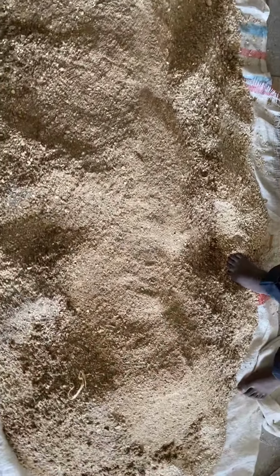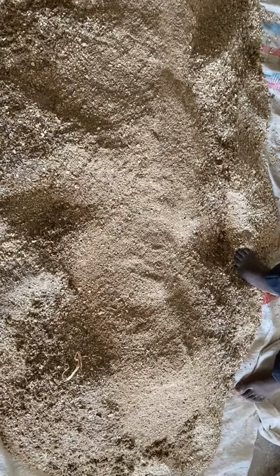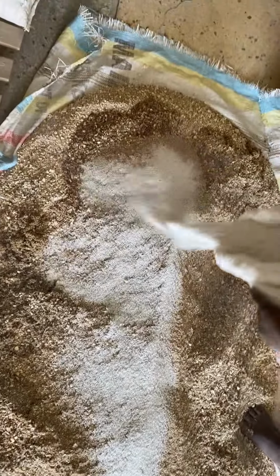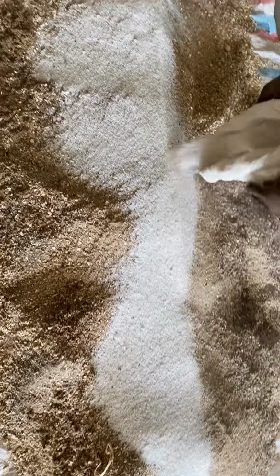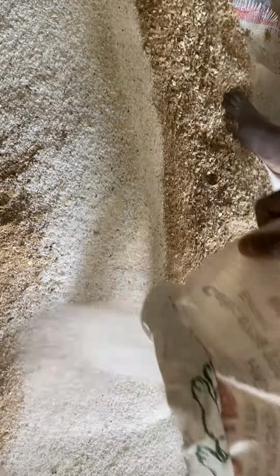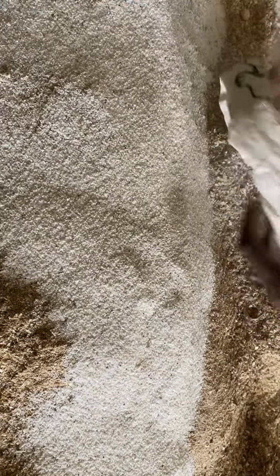So you may find that some chicken may actually lay eggs, but the shell is not really strong, it's weak. Yes, so it helps prevent the chicken from producing a weak shell. So with this, your chickens are in safe hands. You're not going to experience that weak shell in your chicken, and it's not really about the chicken being sick. No, it needs this.